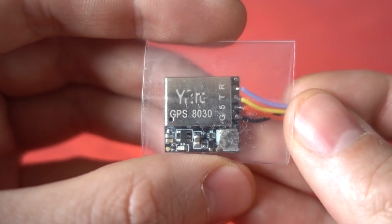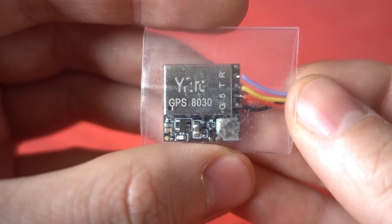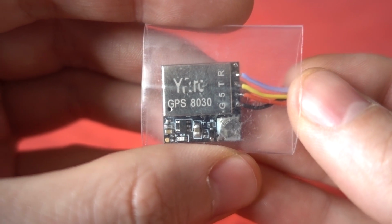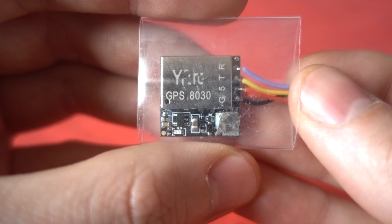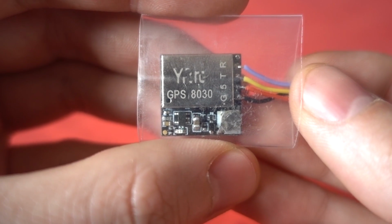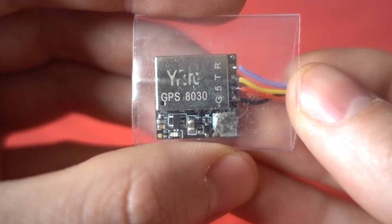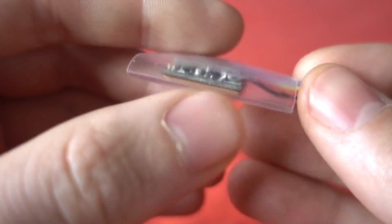I think the idea is if somebody powers on or you lose video or something like that, then it will start to fly back to you. It will increase its height and then fly back. However, when it gets to 200 meters away from you, then that function will disable itself. And the idea is that you should be able to get your video back at 200 meters and they don't want it flying into you. However, I don't think you'd see the model from 200 meters away unless it was a big model, so I'm not too sure on that feature. I don't think it's really safe.